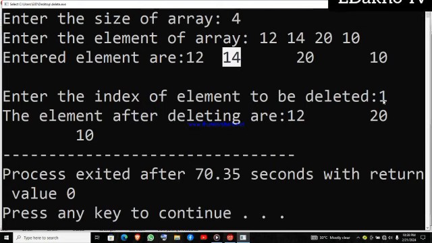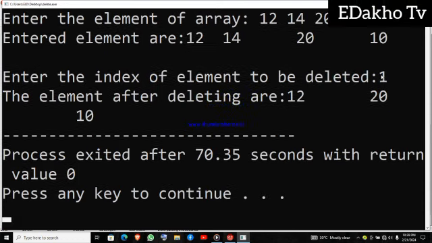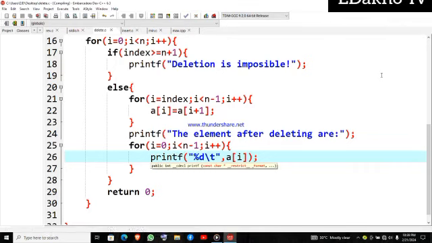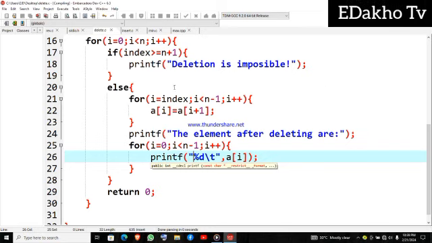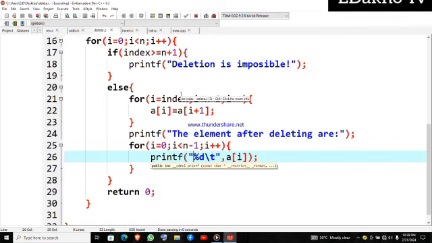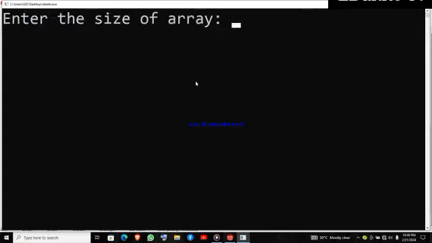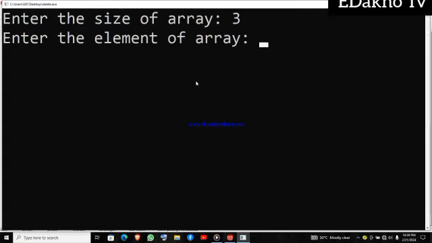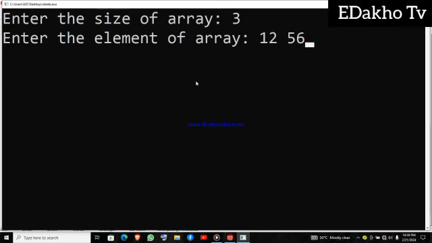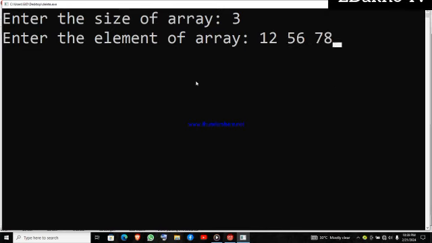So let's try deleting a certain element out of the range to see what message will pop up. Run again. Maybe the size will be 3, and the elements will be 12, 56, 78.